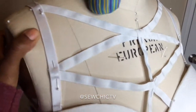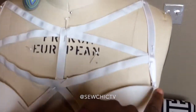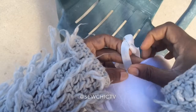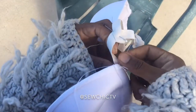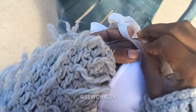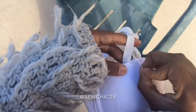Now that the design has been pinned correctly, I'm going to take this off and adjust it to my body, and then I'm going to hand stitch the straps in place. This is the easiest way to do it. I'm just doing a basic threading going front to back on the bra cups, and I'm going to do the same thing on the bra straps.